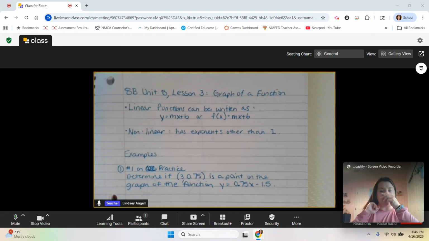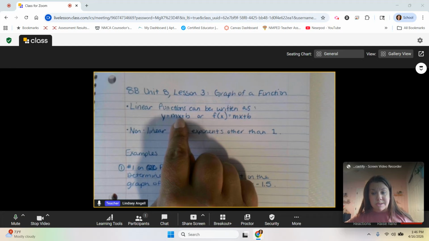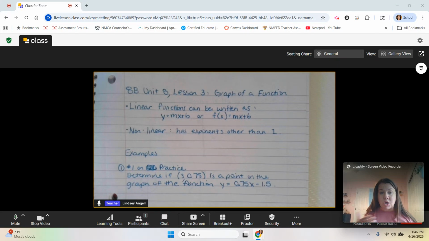Linear functions. Well, linear means line. Lines are straight, okay? So if a function is linear, you should be able to write it like mx plus b, y equals mx plus b. That is what we've learned, right? Slope-intercept form is what that's called, right? And with that, we can draw straight lines on graphs.